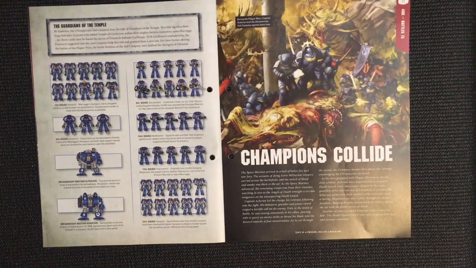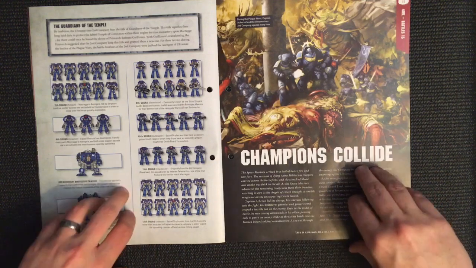Space Marines arrived in a hail of bolter fire and raw fury. The screams of dying Astra Militarum troopers carried across the battlefield, and the stench of blood and smoke was thick in the air. As the Space Marines advanced, the remaining troops rose from their trenches, watching in awe as the angels of death wrought a terrible vengeance on the unsuspecting Death Guard. Captain Acheron led the charge, his veterans following into the fight.